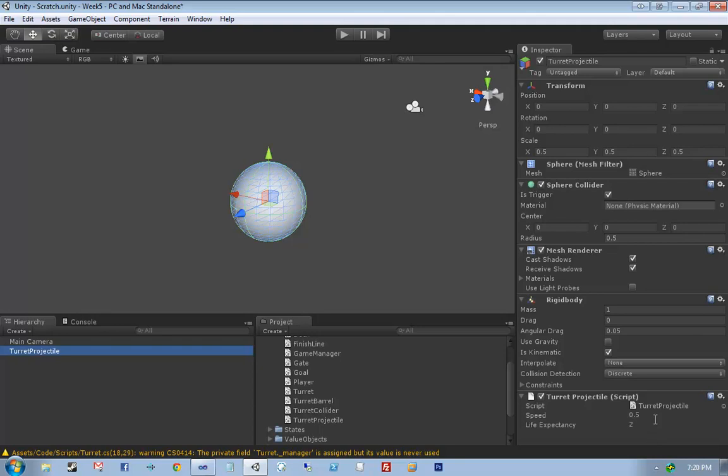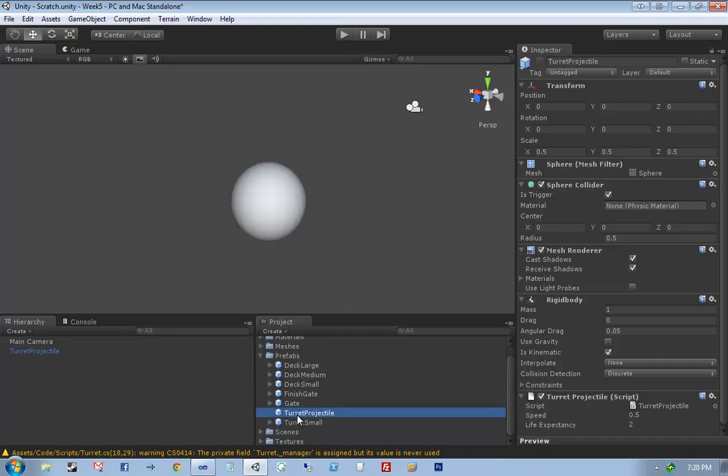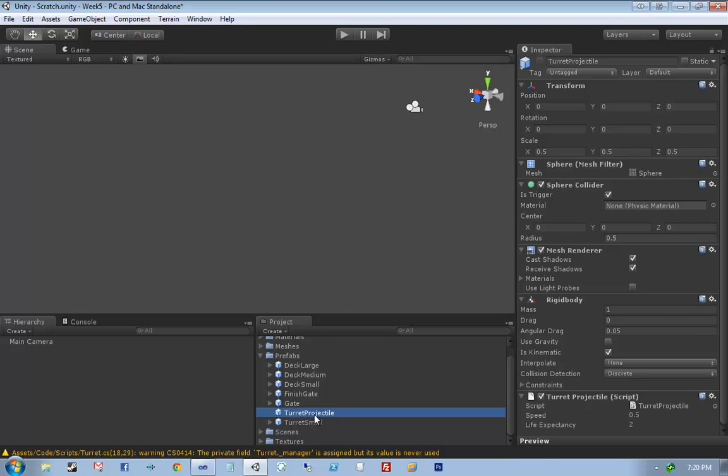Finally, I'm going to open up my prefabs folder within the project and click and drag turret projectile into the prefabs. So now we have a prefab of turret projectile. Now there's one more thing I'm going to do. I'm going to delete this out of the hierarchy because we now have a turret projectile prefab that was created from our game object in the hierarchy. I'm going to bring back the turret for now. So I'm going to click and drag the turret small, bring it into the hierarchy.